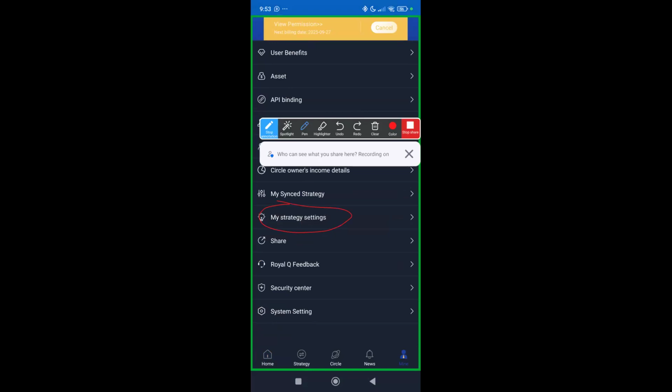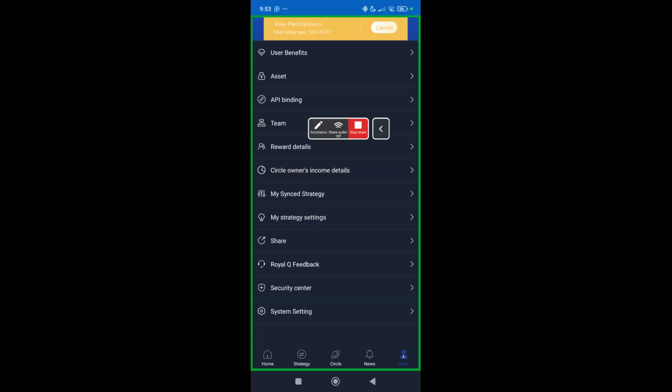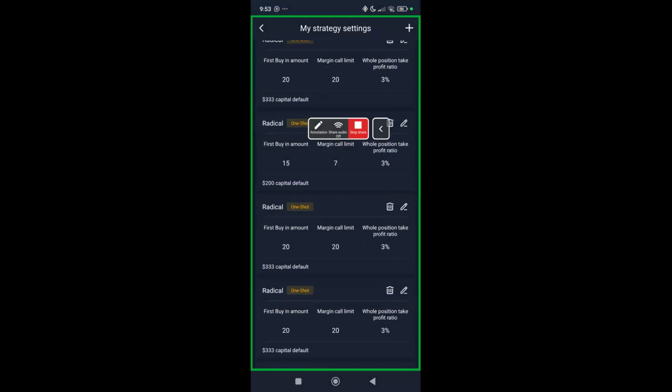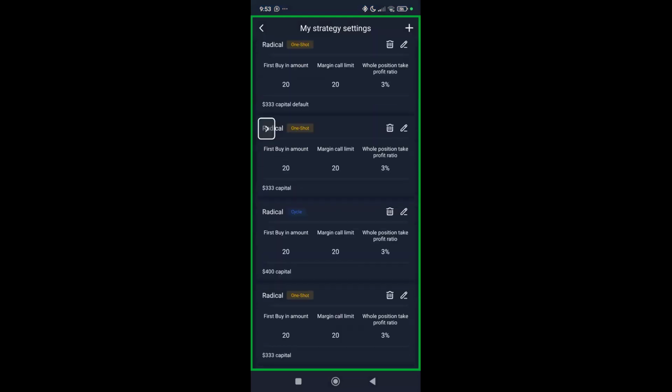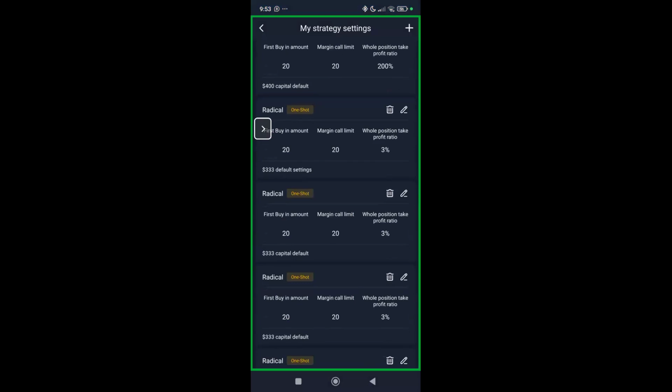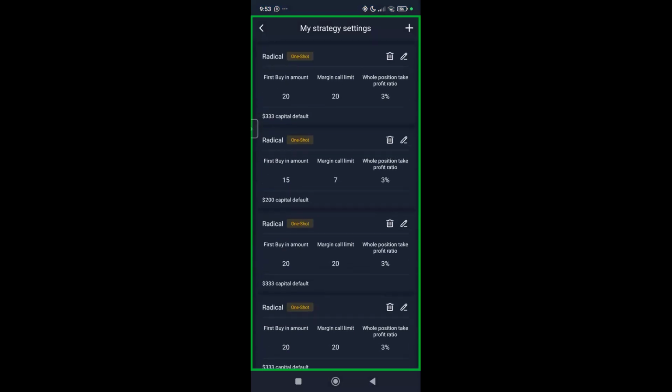That is where we are to save the settings. That is the template on your Rqtmi account. Okay. And remember, I said you can save once and you keep on making use of it. So it is always reusable. Each time your trade has sold off, you can go and use the same settings on another coin. Okay. Now let's tap on strategy settings. You can see I have a whole lot of settings here. You can have as much as you can. That is why you need to give it a description so that you won't get yourself confused.